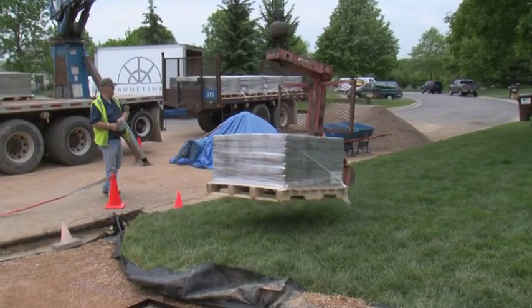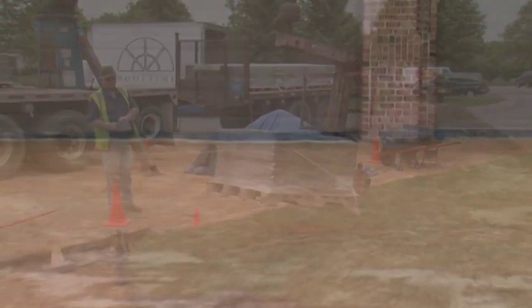Position the pavers so they can be moved as needed during the project. It is preferred that materials are staged on the street, but if you are unable to, stage them next to the curb so you are still able to use a paver cart or loader to move them closer to the actual construction. Be sure to track the amount of all the materials actually used on the job and compare it to the original estimate. This will give you an idea if you will need to adjust future estimates.